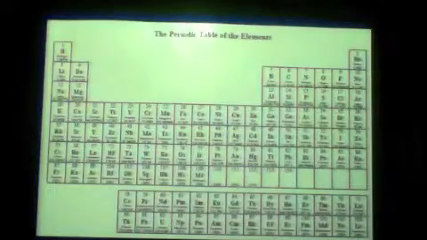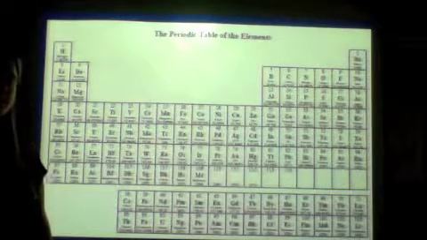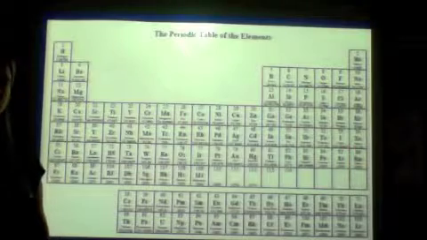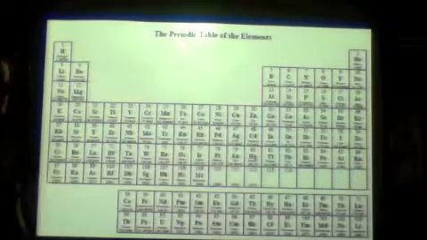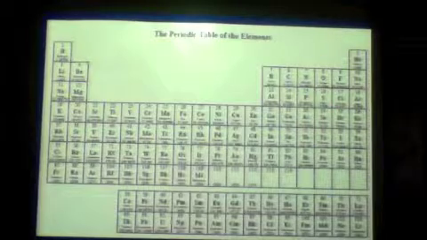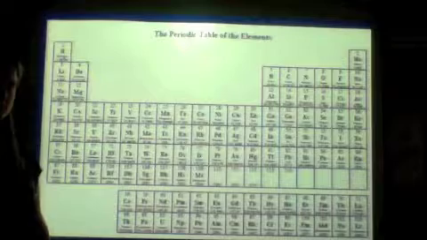So first I want to look at the periodic table in general. We've already talked about this, but it would be a good idea to get out your own reference table and write the following things that I'm going to talk about on your reference table. We've mentioned valence electrons before. Valence electrons are the electrons on the outermost energy level.